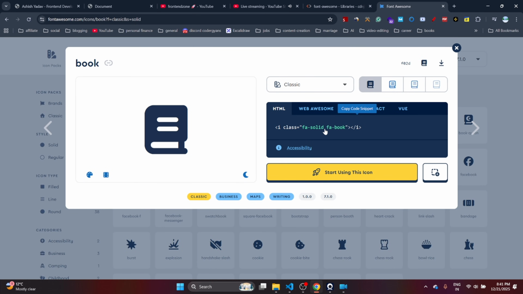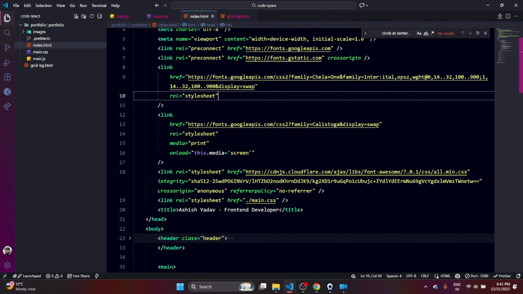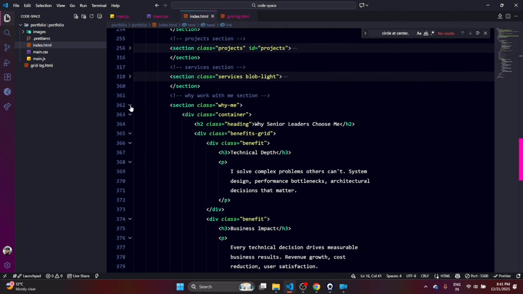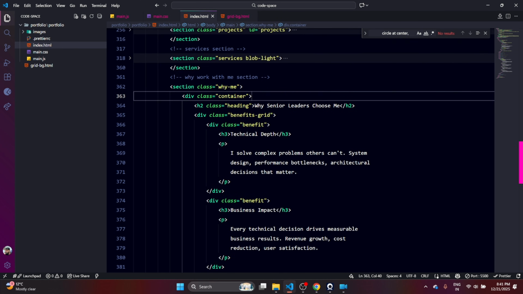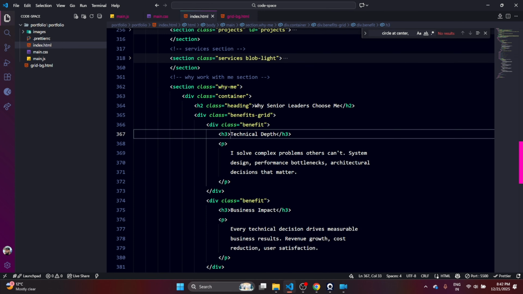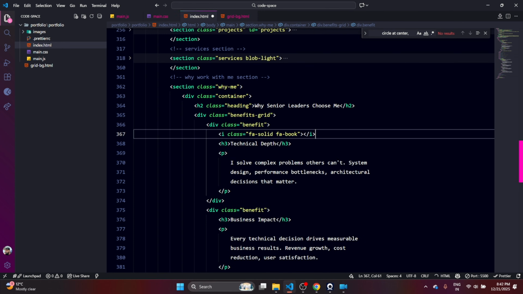I can use it like this, go to the HTML and add it here. And if I open the page, let's see if it is visible or not.